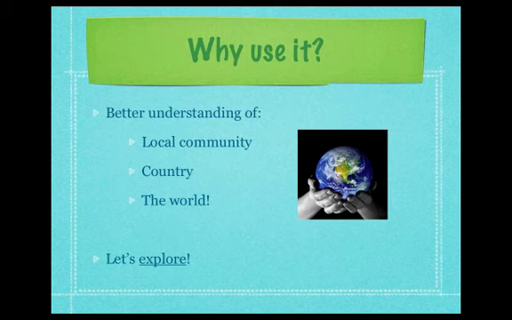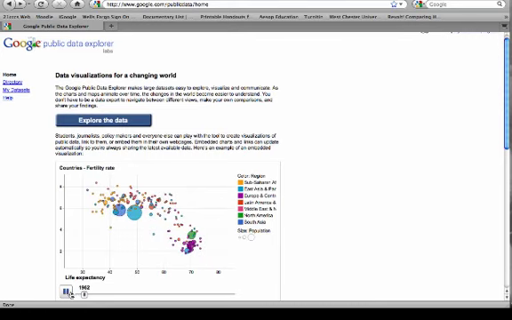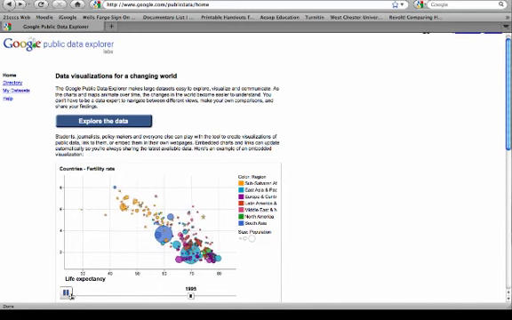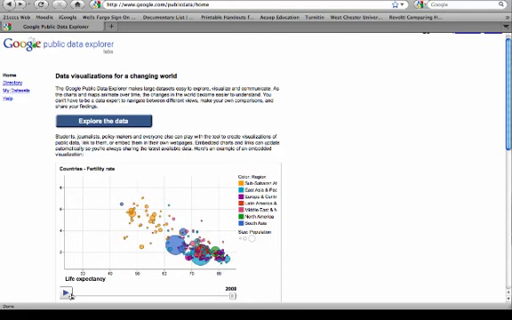So let's explore. This you see is the Google Public Data Explorer homepage, and it gives a really awesome description of what it is. In fact, it even has a really cool simulated sample of what can be done with this. Taking an example of life expectancy, here's how you can visualize and see through the years. You can see how countries' fertility rates decrease as the population actually increases. There's a lot of cool things that you can do with this.